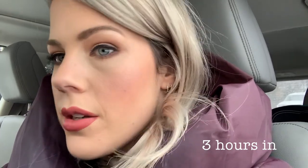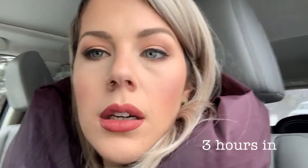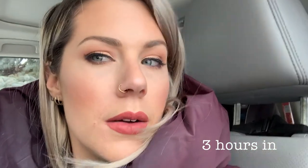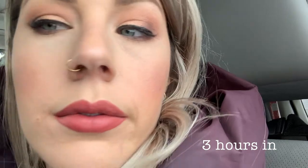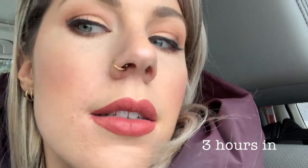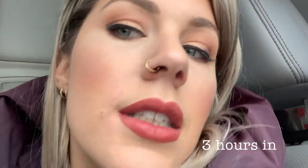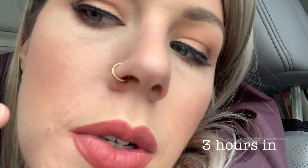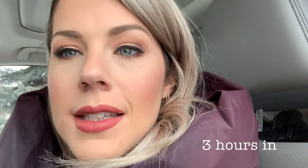I'm finishing my running around. I just got home — the foundation and everything has been on for about three and a half hours now, and it's still staying put on both sides. But actually, the primer side is starting to crack a little, so it's catching up to the non-primer side which was already showing some cracking.